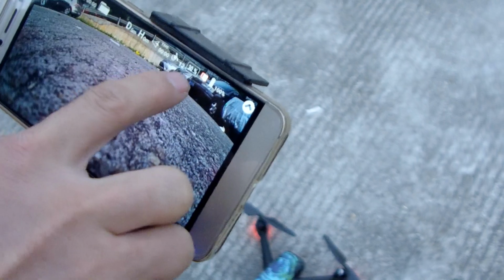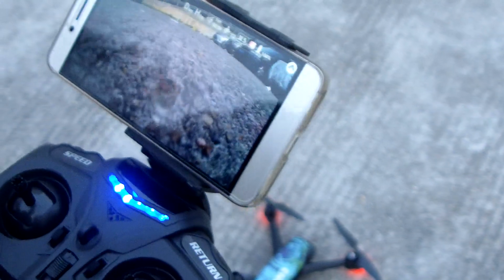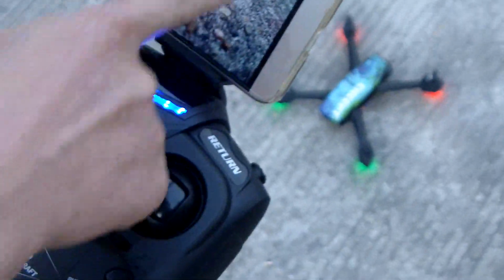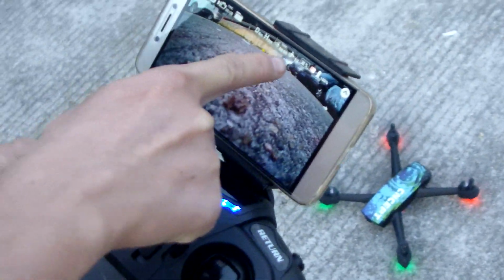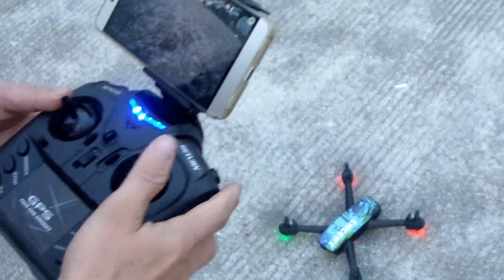Okay, GPS satellites 12. This is the video. Now we push it on. When the GPS satellites are over 18, you can choose this slot. And fly up, let me show.